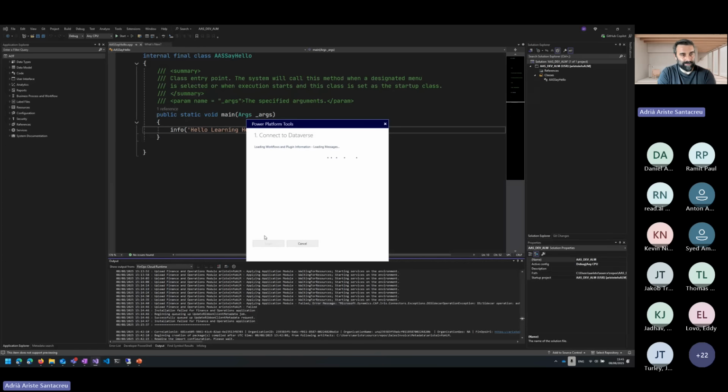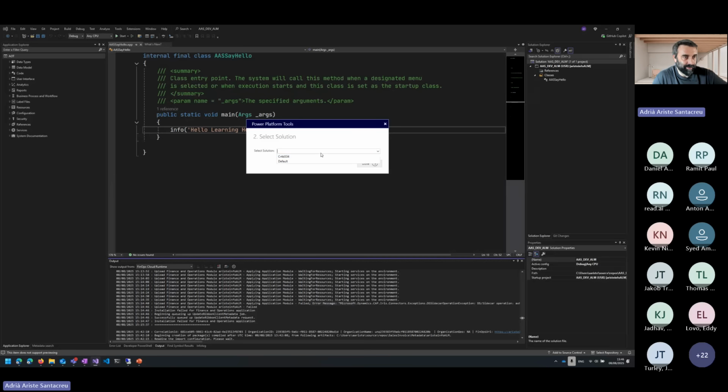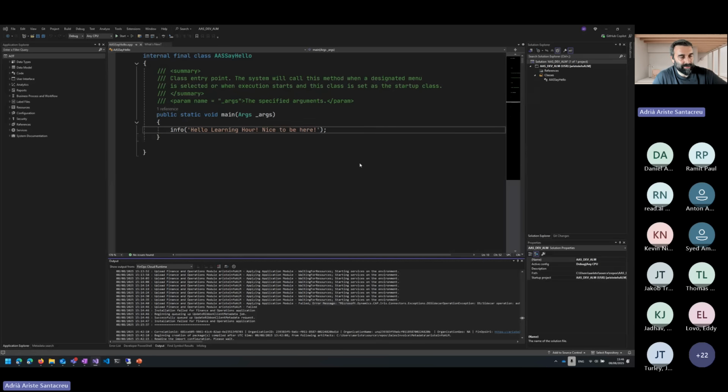You will see when the dialog opens that I will get 2 different solutions, the default one and one called CR and some numbers, which also comes by default with the FinOps environments. And here it is. I select this one.